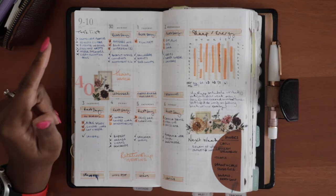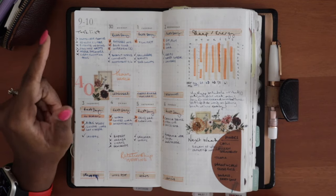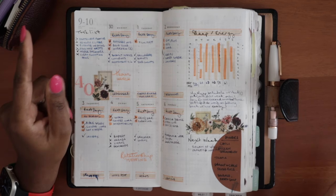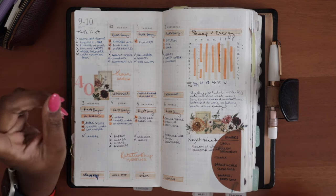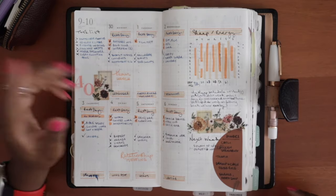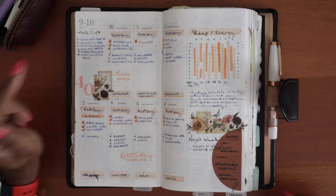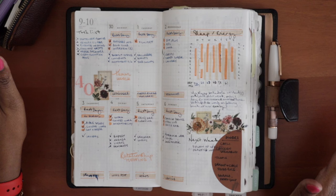So that's fine. Also, I did want to be able to track not only my sleep, but my actual energy levels. I felt that having those 2 things together in the same little chart would be helpful. Also, it would be pretty. So I wanted those together, so I decided to put those over on the left-hand side. However, if you are tracking fewer items, the tracker probably would make a lot more sense over on the right-hand side, and then your task list over on the left-hand side. But this is how I chose to set up the layout.